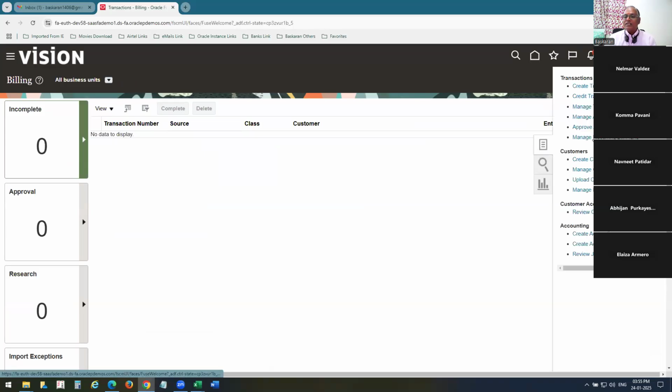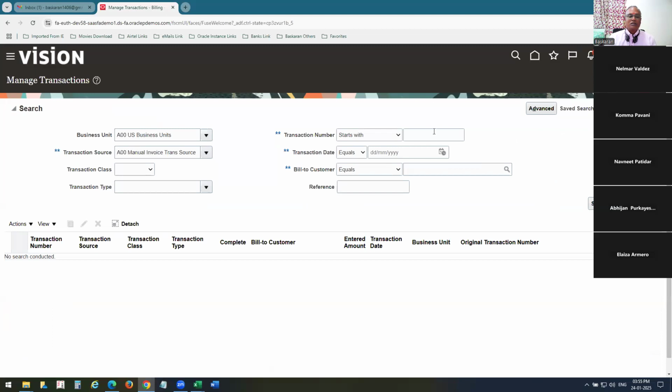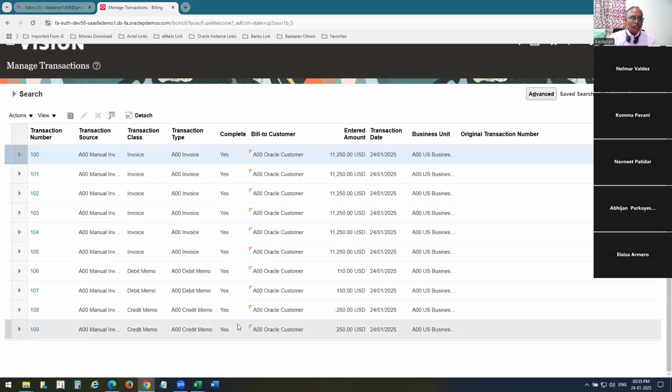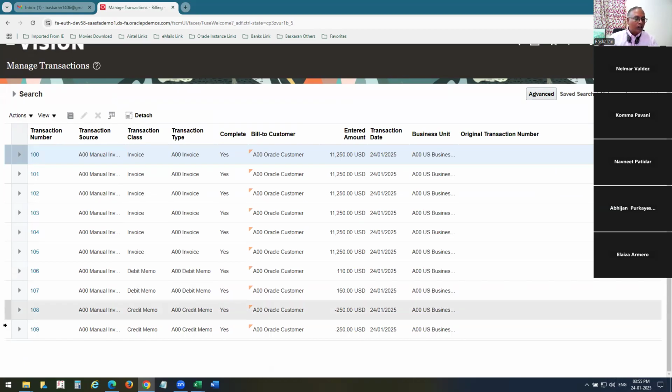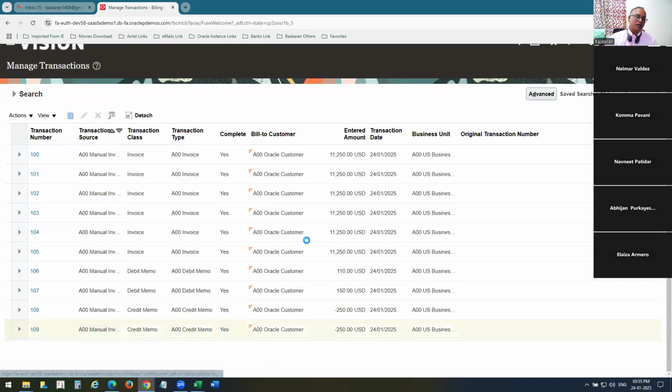So manage transactions. Search for transaction. You will see that 2 credit memos are there. You can even create one more duplicate, also possible.